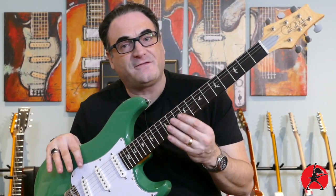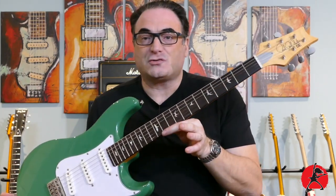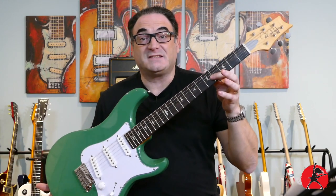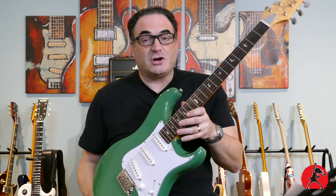So if you're not a big fan of the birds, that might cause you a little bit of heartburn, because some people simply don't like the birds and feel like the birds don't belong on a Strat style guitar. I like the birds. I've always gone out of my way to purchase PRS guitars that had the birds on them. Originally, it was the other way around. You would get PRS guitars without the birds. You would get the moons. And for an upcharge, you would be able to get the birds. Now, it seems like the birds are on all the guitars. So if you're not a fan, you're going to have to perhaps select a different type of guitar.